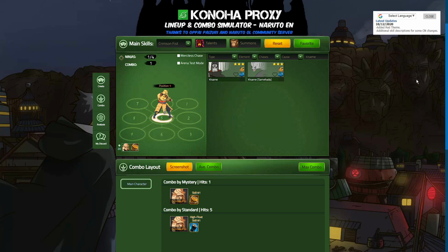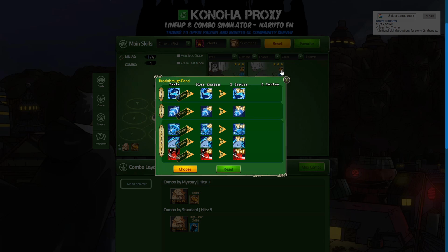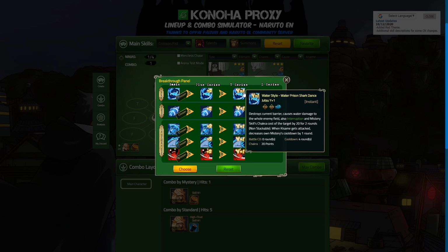Along with Kakuzu, though, we also got the long-awaited Kisame Breakthrough. It is finally here after so long and so many people waiting for it. So what's so good about Kisame Breakthrough? He has interruption, which increases mystery skill chakra cost by 20 for 2 rounds. And also he does a massive amount of damage, and that is the main reason why people use him.